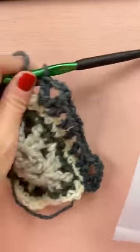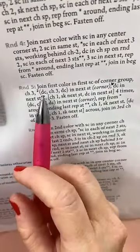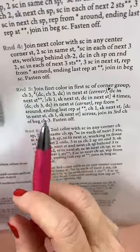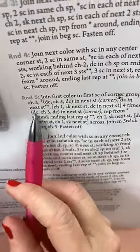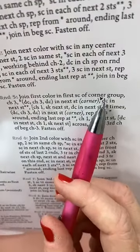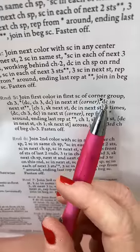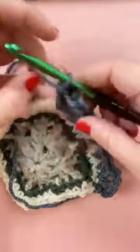So now here's why I said about the typo, because if we go back to here, then we're putting another corner in that same corner, right? So we just did this, and then after we do the corner, it says repeat from star. So put your star here, because this is where we really need to start back, okay, and do the same thing. So double crochet in the next stitch, and then do the bracketed. So I hope that makes sense, how I made that correction.